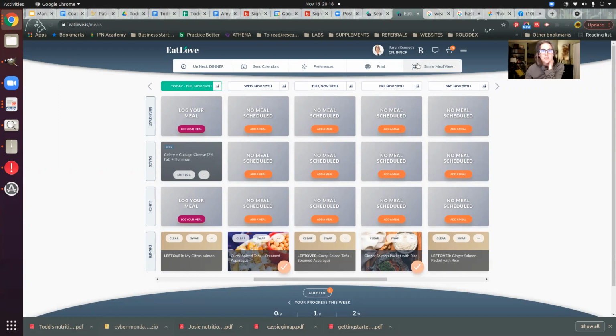So this is what it looks like. EatLove has a lot of features, and if you're using it, don't get overwhelmed. You can just make use of one or two of the features and make that work for you. Like just let it plan dinner every now and then, and that's it. And if you like it and start putting some time and recipes into it, you can use it for more meals, more shopping, more logging your food, and things like that.